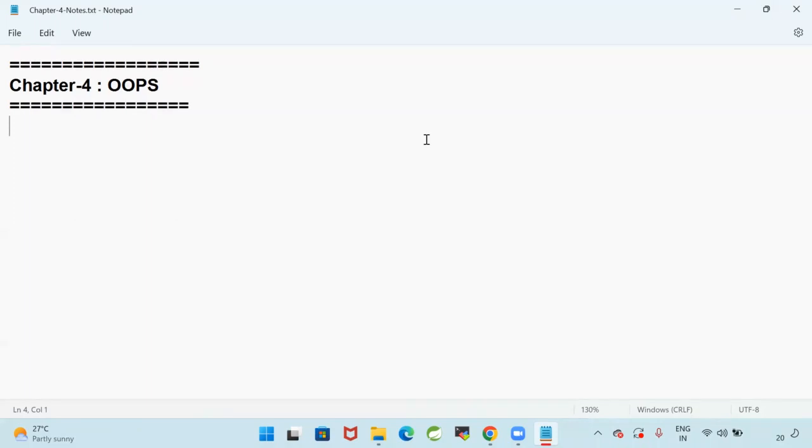So we are going to spend enough amount of time to understand OOPS. Once you are able to understand OOPS, then 50% of our Java is completed. The remaining 20% is with the collections. Then the remaining small topics: exception handling, multi-threading, IO operations, generics, annotations. Perfect, guys. Good. Let's get started.